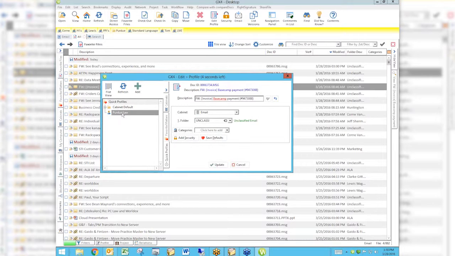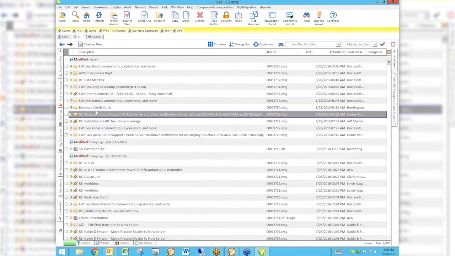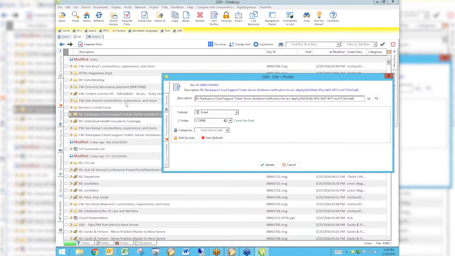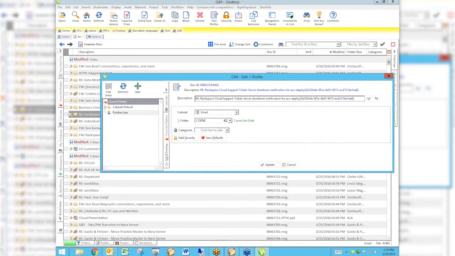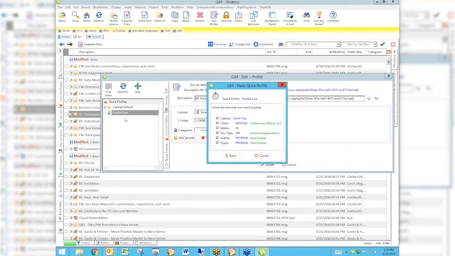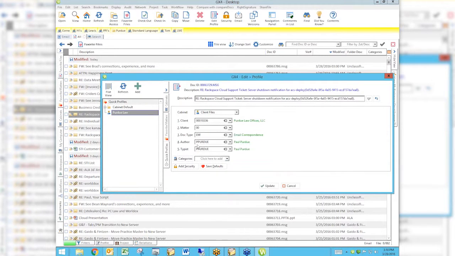Now I've got this little quick profile over there for Purdue Law. And if I click on it, I'm just going to double click on it. Oops, I lost it. Hold on. Let me get back in there. Let me edit that profile. And if I go to my quick profiles, I can choose that Purdue Law. And there's all of my information, and it's asking, do I want to save that? And then I can just go ahead and paste it in. I don't want to do this because I don't know what document. Are you sure? I don't know where I am. Yeah, paste it in. Okay, I don't want to mess anything up. But don't hit update. Okay, there we go.